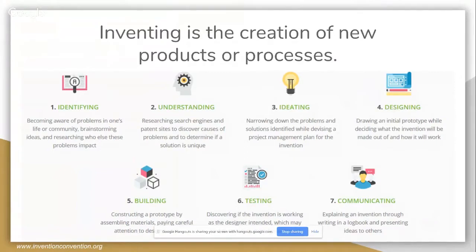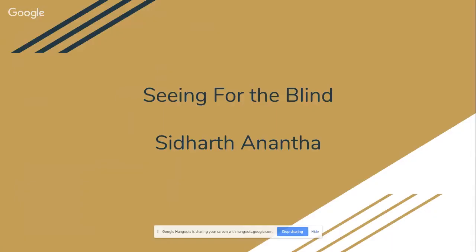Could I use that? And once you have an idea for your solution, you can start designing the initial prototype for your invention. Once you have completed that phase, we move on to the building phase, where we actually start building our prototype. Then we test our prototype to make sure it works. And once we're done with that, we communicate with others and gain feedback. So without further ado, I will talk about my invention.